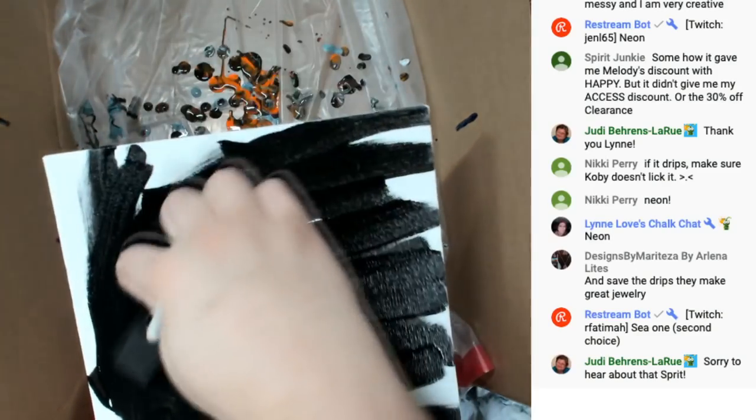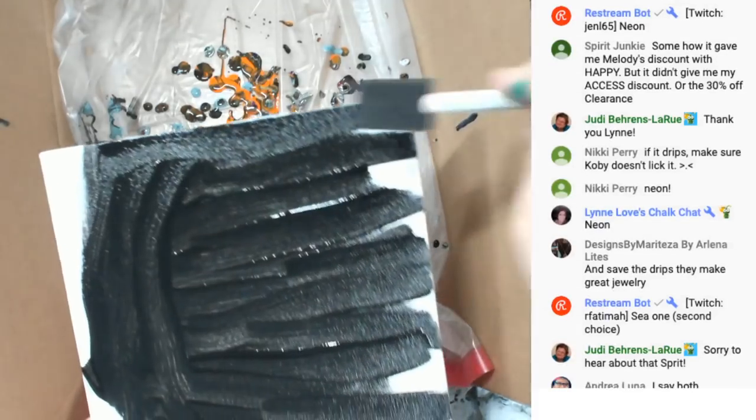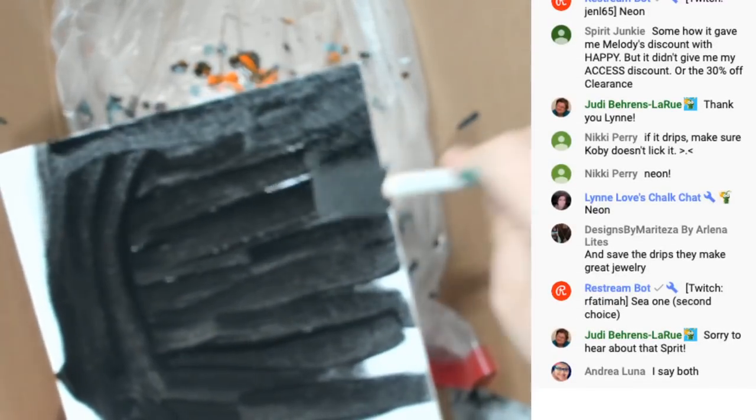Spirit Junkie, check your account for your Cricut access. It sounds like it thinks you don't have Cricut access.